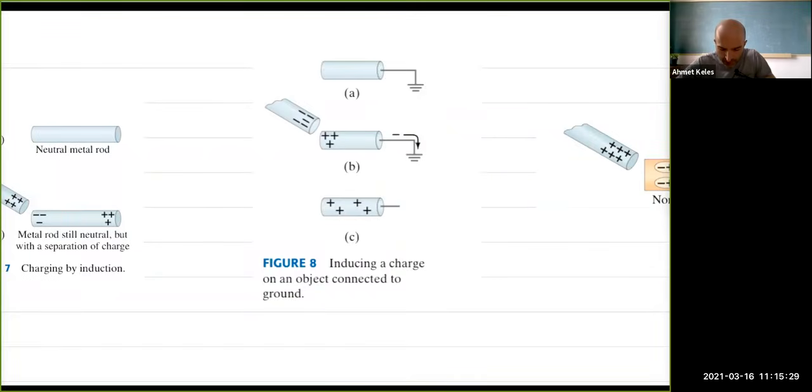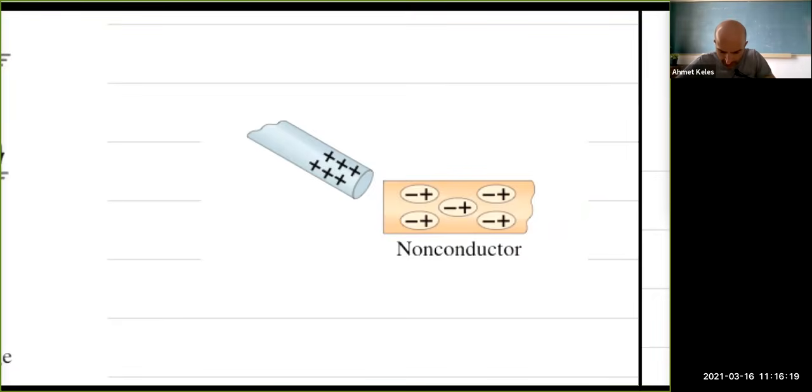So because of grounding, there are no less electrons, right? Grounding, by definition, grounds things. If it's positively charged, it makes it 0. If it's negatively charged, it makes it 0. That's what grounding is. So when you bring a charged object to a non-conductor, initially maybe it's like this.